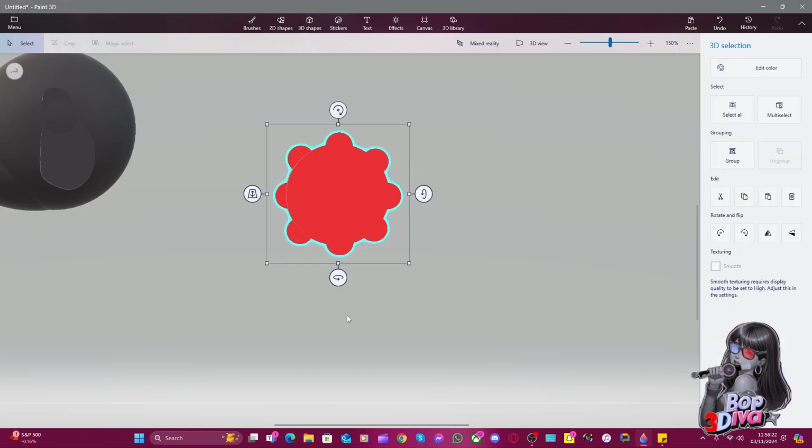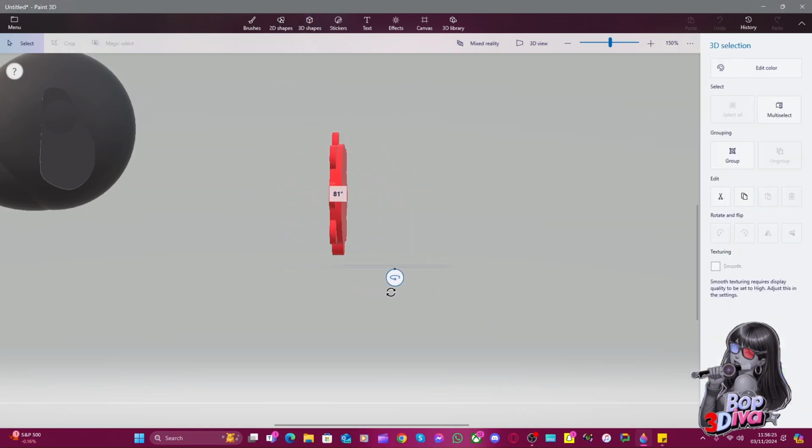But now we have to select them all, make sure everything is sized proportionately.